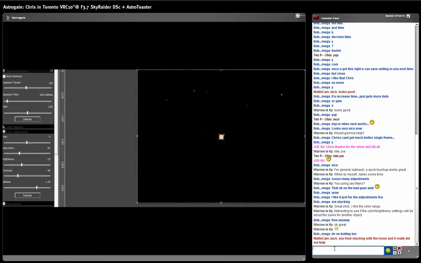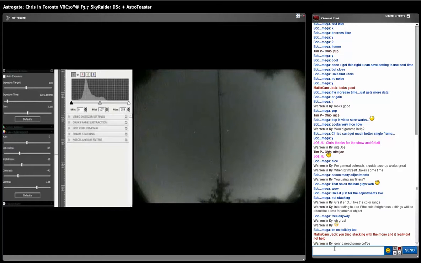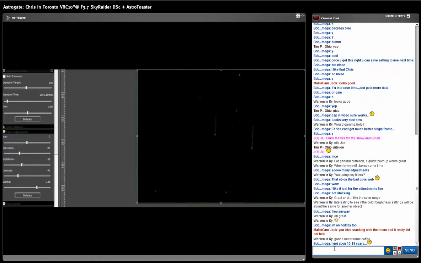Might as well take advantage of it because here's my skies tonight. Looking great. Okay, so I have a feeling that should be okay. Let me just get the guider going.